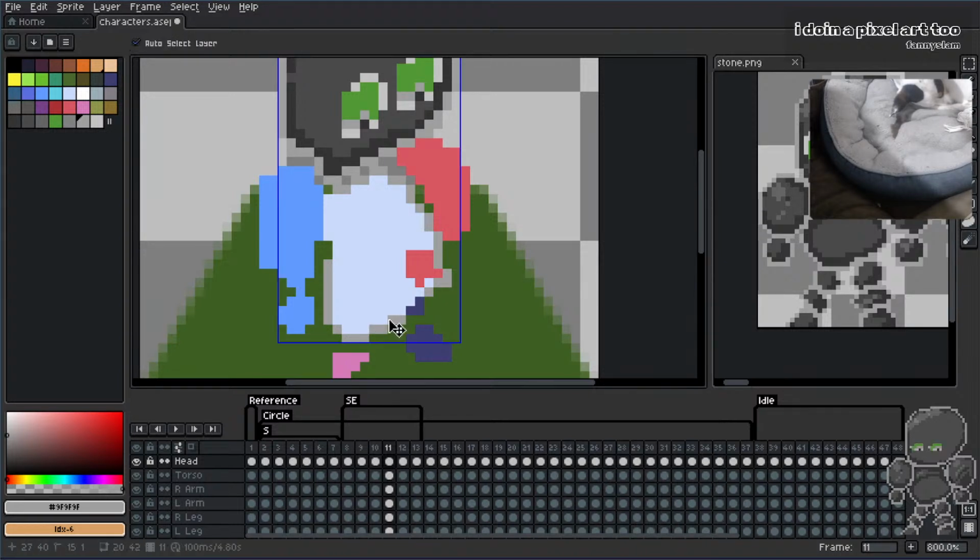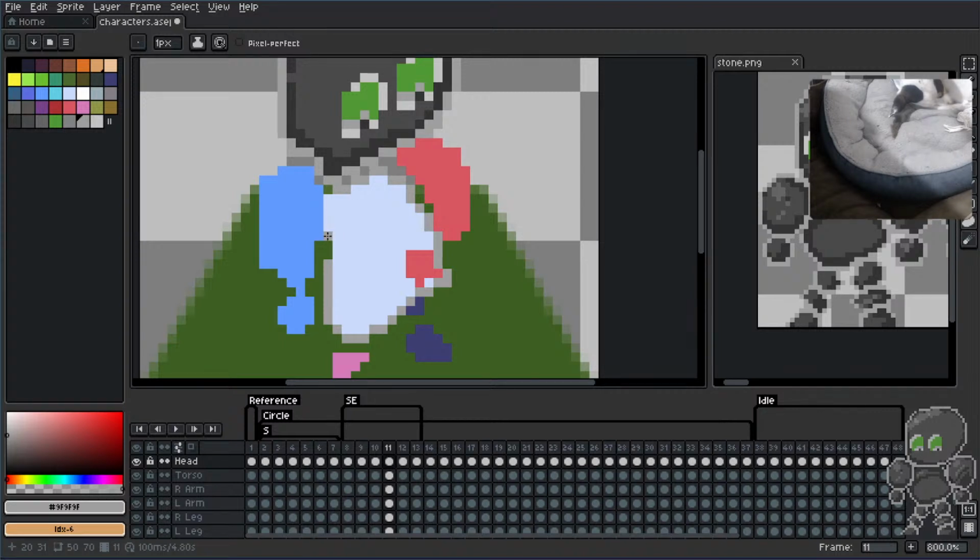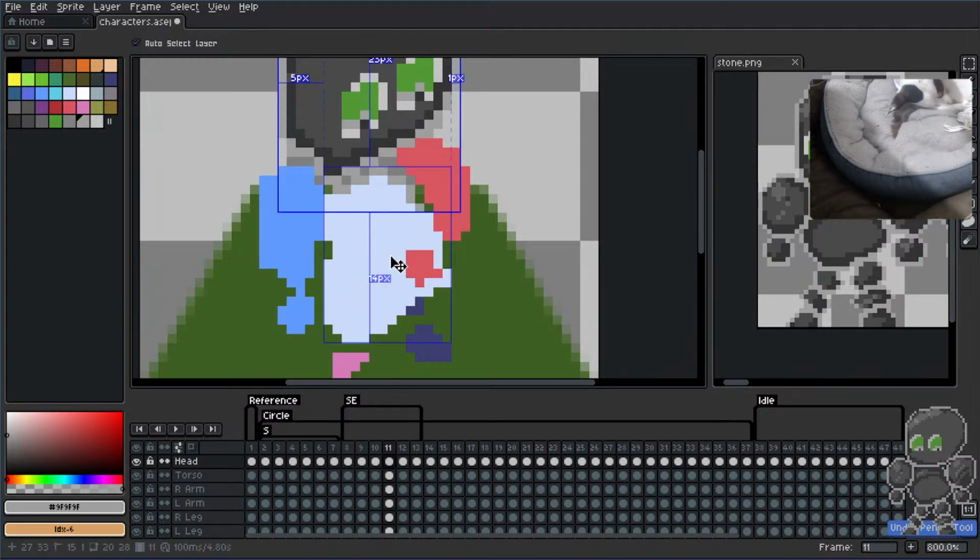Sort of didn't necessarily plan to do so many frames tonight, but we seem to be rolling through them, so I should probably keep going. Just get them done. Oh, I'm on the wrong layer again. I need an alarm. I need some kind of alarm when I've selected the incorrect layer.